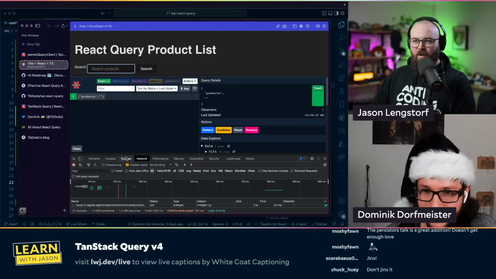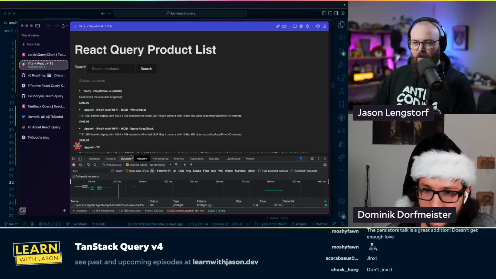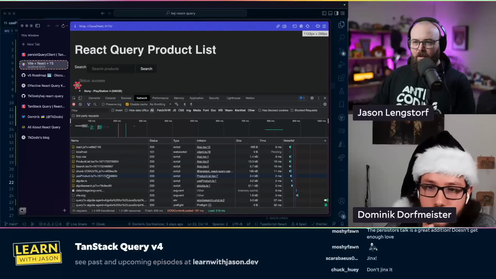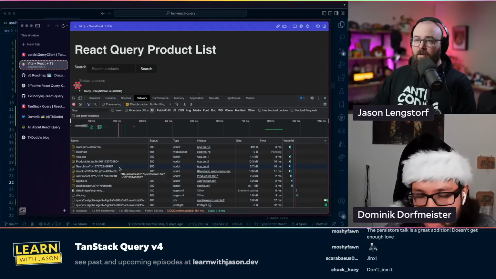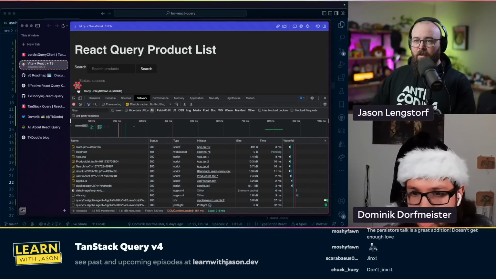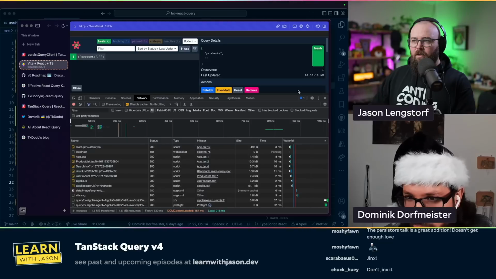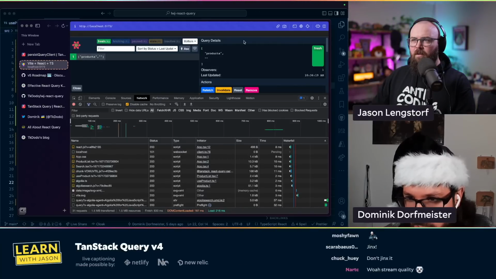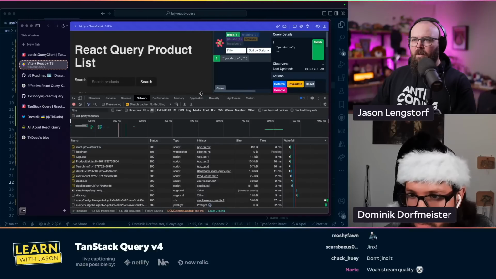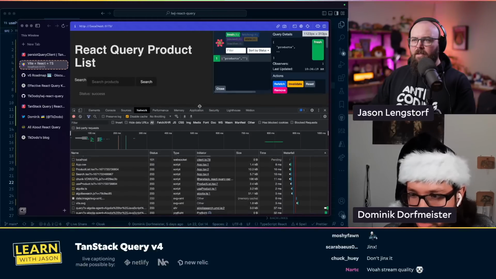Now, this is great though. Okay, so I'm going to collapse this one down so I can pull this up a bit. Oh, one more thing: you can open the React Query DevTools again, and you can move them to the right side. This is also a new thing that we have. There's a dropdown on the top that says bottom. You can just move it to the right, and you can also resize it.